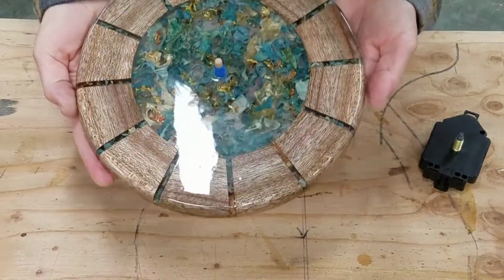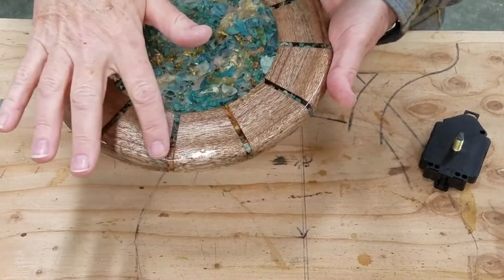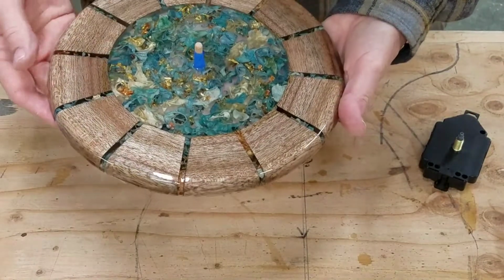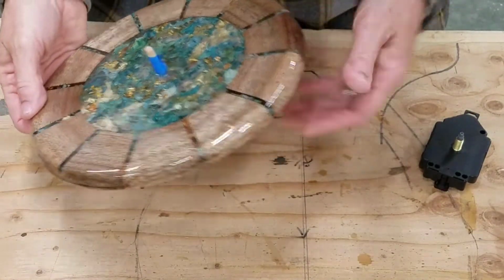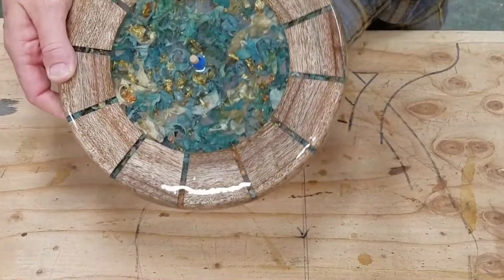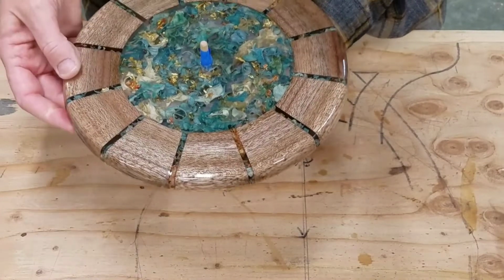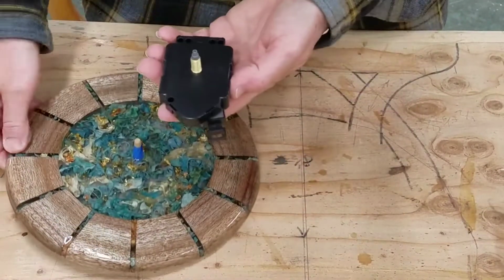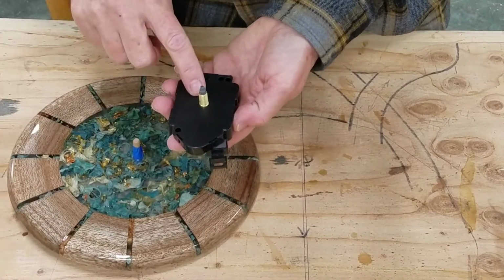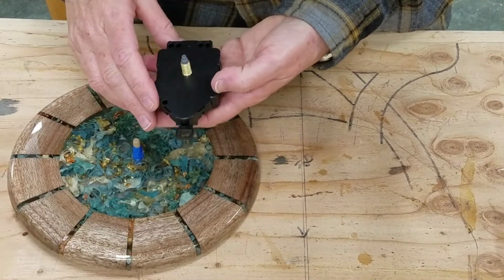So now that I have this finished, I will sand it down because there's some little bubbles here, and finish it up. This clock mechanism is going to go on here, but what I'm finding is that it's going to create a shadow. So I want to paint this maybe a wood tone color so it'll blend in a little bit better, and it won't show up black.